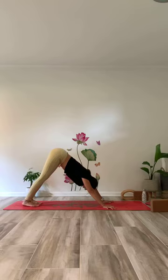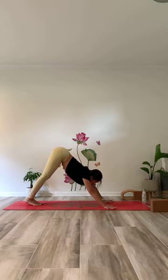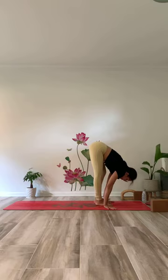Breathing in, and breathing out. Now bring your feet to touch at the back of the mat. Listen to the cue, choose what works for you, look forward. You can step or float to the top of the mat.